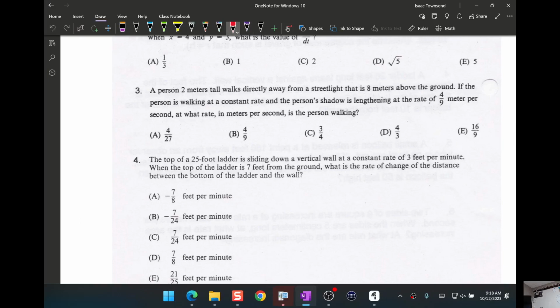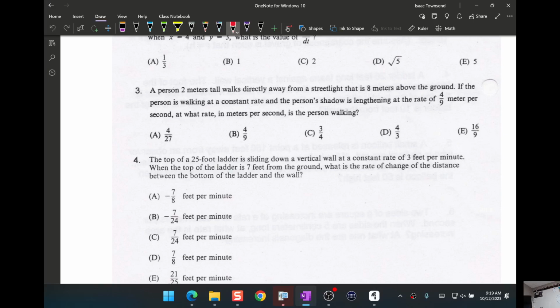Okay, so before I even read 3, I do know what this one is because so many people asked about it before, but again, the most important thing with these related rates is you have to have the process memorized. You can't be fumbling around thinking about what am I supposed to do next. You need to try to make a picture most of the time. You need to try to define your variables or label your picture with lengths and speeds and stuff like that. I know I'm going to have to come up with a geometry formula. I know I'm going to have to take the derivative of the geometry formula with respect to time. And then best case scenario is I plug in those lengths and those numbers and solve for what I want. Worst case is sometimes we have to dig deeper to find another length or 2.